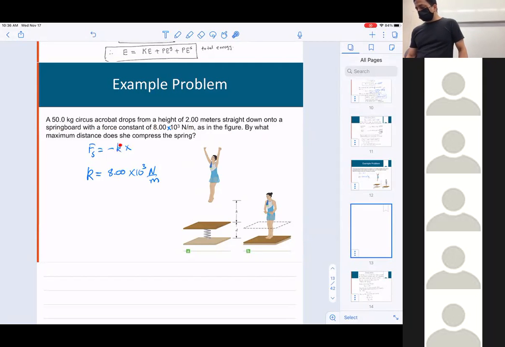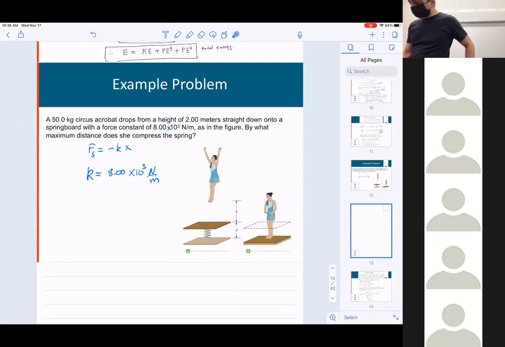And by the way, what is the spring constant K here? The bigger the K is, the stiffer the spring is, right? In other words, as K is bigger, then when you compress it by some amount, you'll get a bigger force. And if K is very small, then the spring is much more looser or slack. It's not going to push back as hard when you compress it.